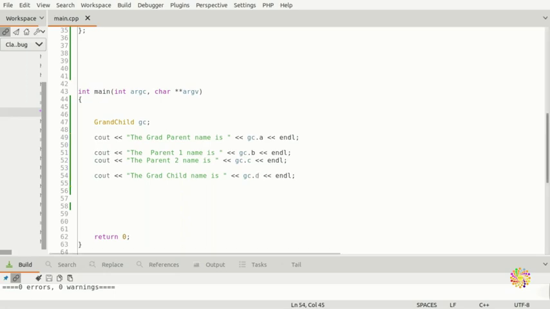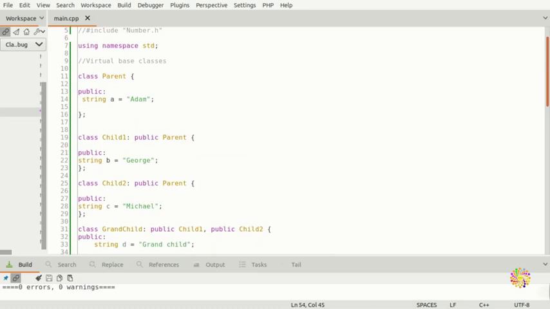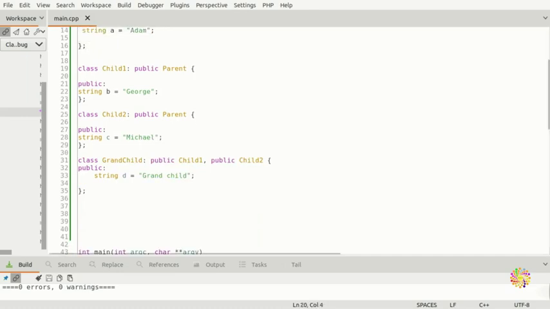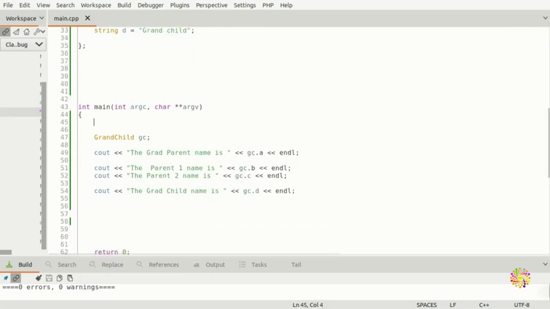All right, now we're gonna come and review our class. Our class is gonna be class parent. It has an A, and now this class got a copy of this one. The child 1 inherits the parent, and keep in mind this has a copy of A, and the child 2 has a copy of A because it inherits the parent, because it's public, and the grandchild comes and copies both of them. So it means the grandchild also has the copy of A, of class A. So now we're gonna go and run to see what happens.